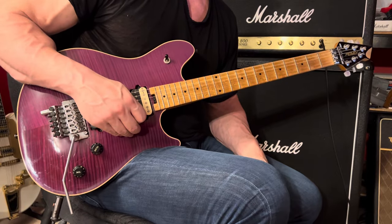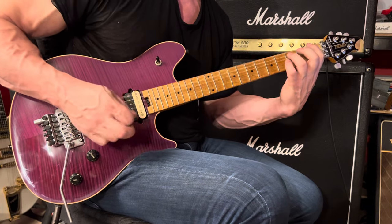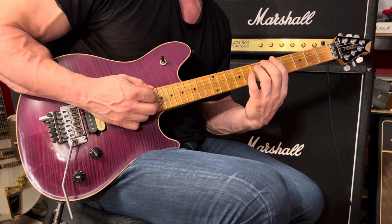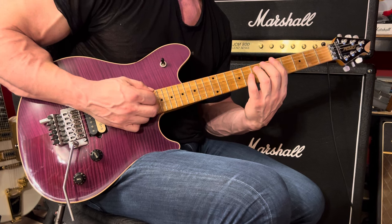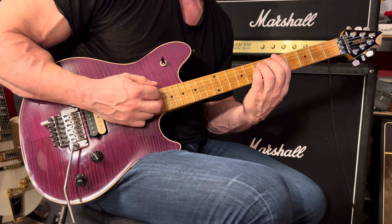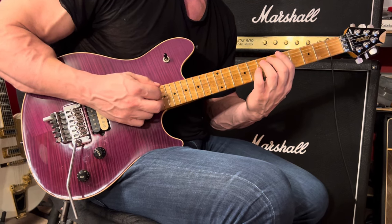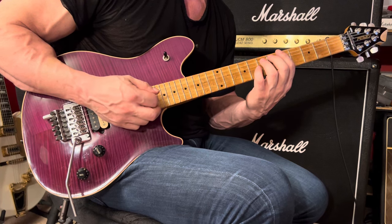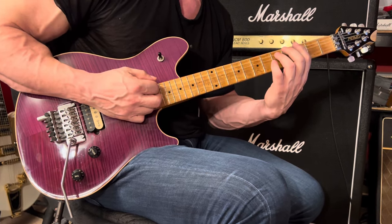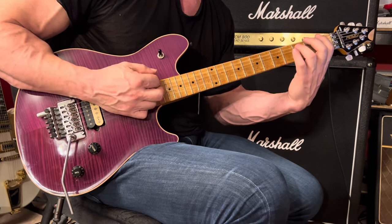So this is 'Carry On' — you will always remember. A5: 1st finger on the 6th string 5th fret, 3rd finger on the 5th string 7th fret. If you want, you can add your 4th finger to the 4th string at the 7th fret — you can play it as a 2-string or 3-string chord. Rest, and then G5: back 2 frets, 3rd and 5th frets. And then F5: 1st and 3rd frets.